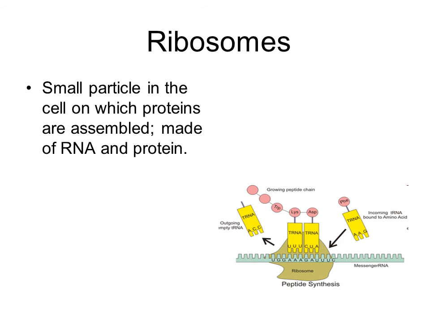Finally, ribosomes. I mentioned them earlier, how they're made in the nucleolus. They are small particles in the cell on which proteins are assembled. And they are made of RNA and protein. So RNA and protein come together and they make these ribosomes. Ribosomes are found in both eukaryotic and prokaryotic organisms, so they are very important. This is a wrap-up of our organelles, just to give you a brief introduction, and we will be learning more about them as we learn about the processes that they are in charge of.